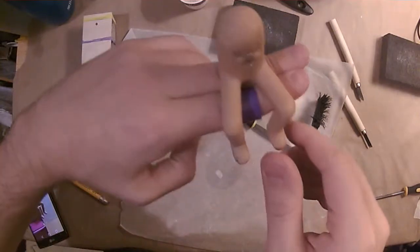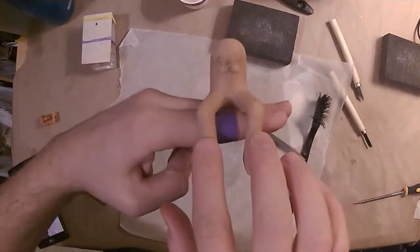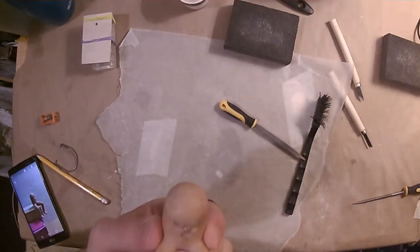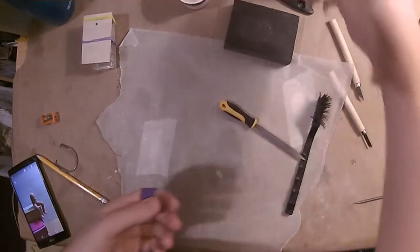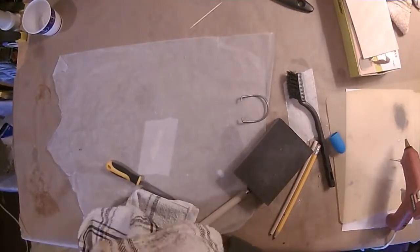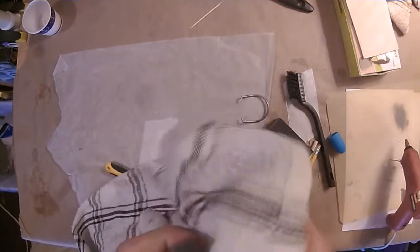On the face you can see I hit it with a little bit of pencil just to make those eyes pop, because the beige tone of Super Sculpey tends to make all the features blend together and makes it hard to see if things are really looking the way they should.